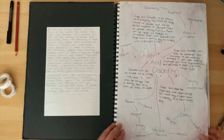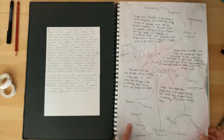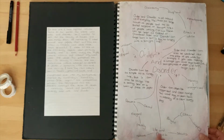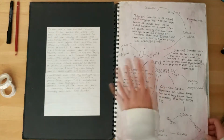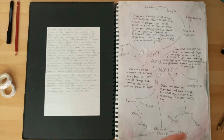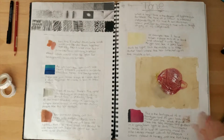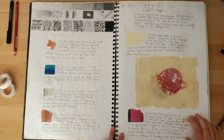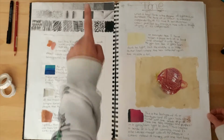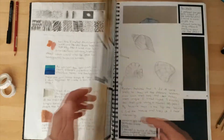So for here I was thinking about flowers and how they were elegant, but they died quite quickly, just life and death kind of things. That's what I wanted to do for order and disorder. That's the first thing that came to my mind when I thought of it. This is just an experimental page. It's very bad. Again, I wasn't very familiar with traditional things, so I did a bunch of shading up here, and I tried to draw an onion.